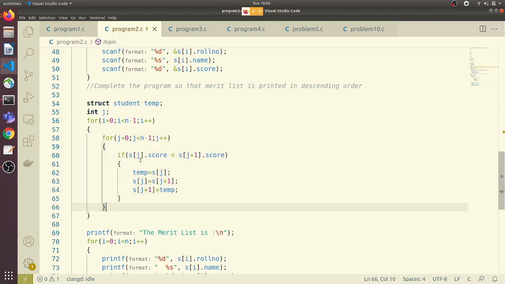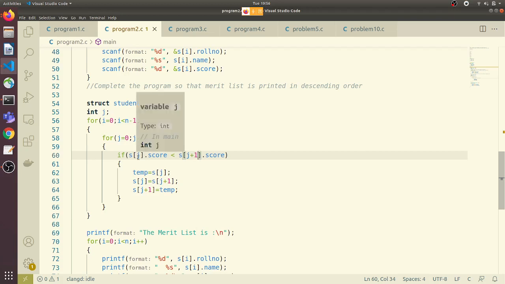In that pass, your first pointer is at the j-th element, second pointer is at the j plus 1 element. And you're going to compare the j element with the j plus 1 element, comparing the scores. So if the score of the j student is less than the score of the j plus 1 student, then you are going to swap.